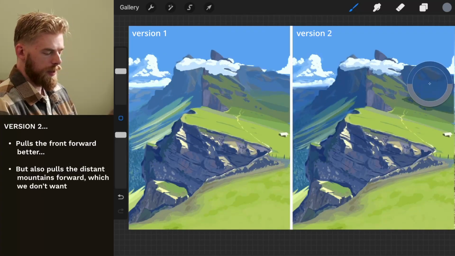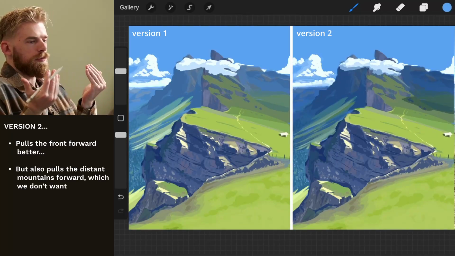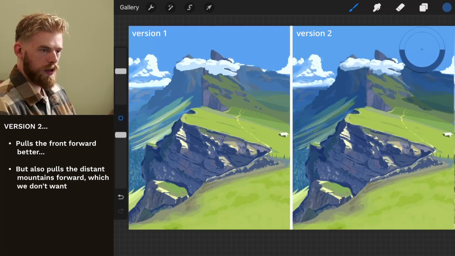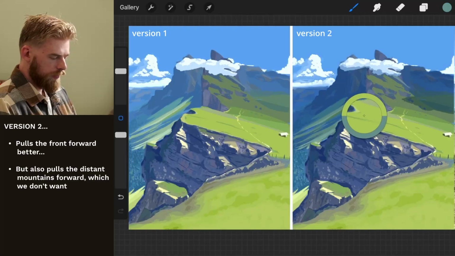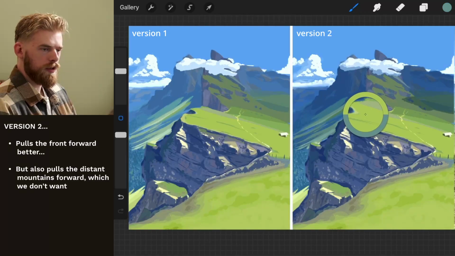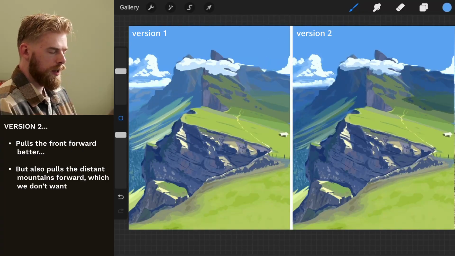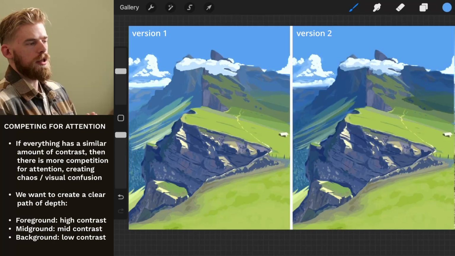But as we get further back, I find issues. The contrast in here against this, it's kind of taking those mountains off in the distance and pulling them forward. And by pulling them forward, say from this value to this value, you can see the value contrast in there. Well, it's actually not very different from the value contrast in here. Whereas from say here to here, we've got clear contrast, and then here to here, we have much less. So these darker values over here are really starting to compete for attention. It's competing a little too hard.